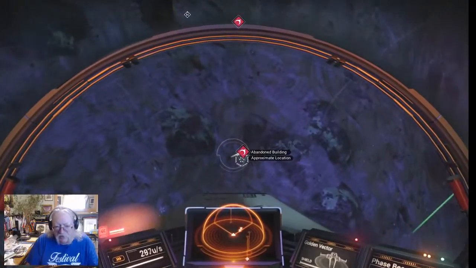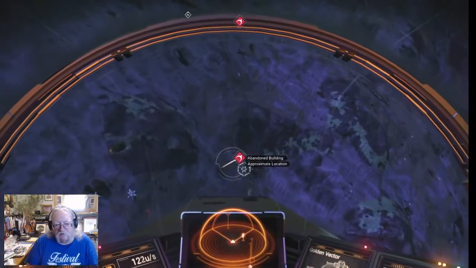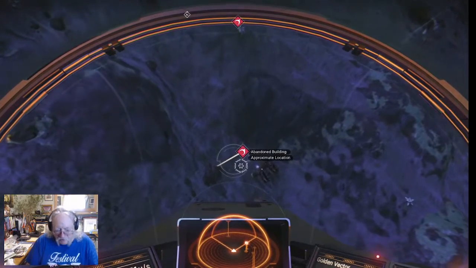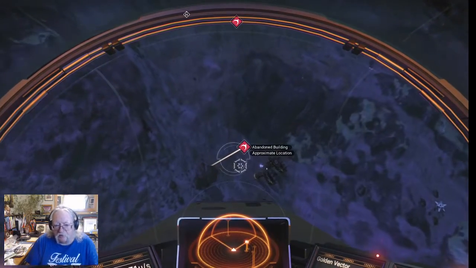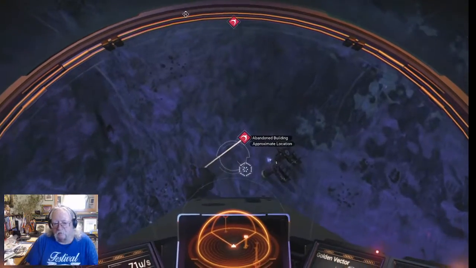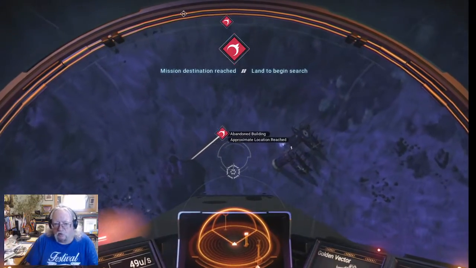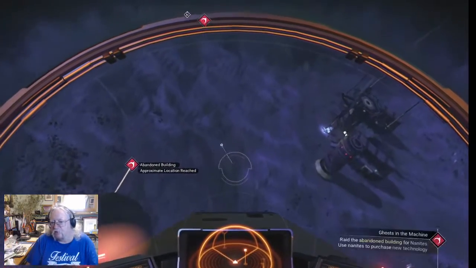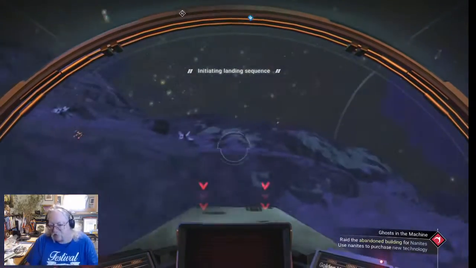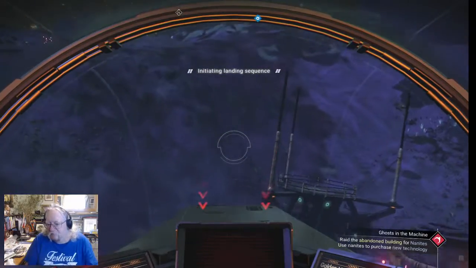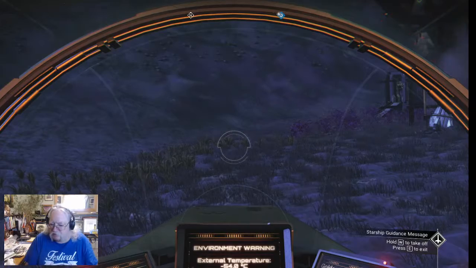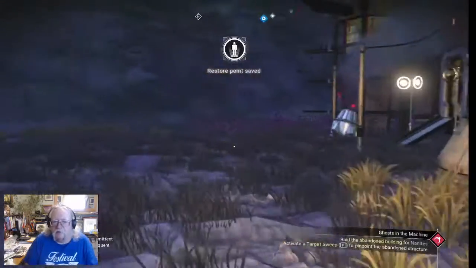Or they can shoot things at you, so you're not safe even if you're hiding on the roof. That's your safety from these monsters. Get up on something, or get into a hole, because they don't like either of those. Land to begin search. Well, gee, where do you think the base is? So here's the abandoned base, and I'll exit it.